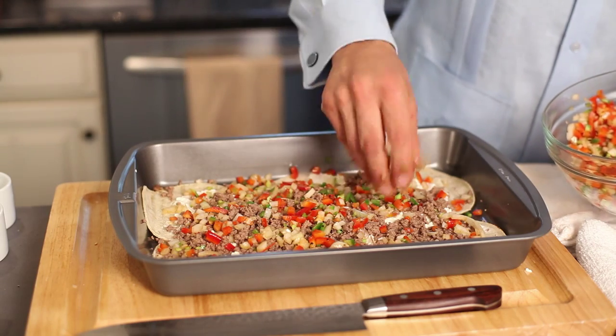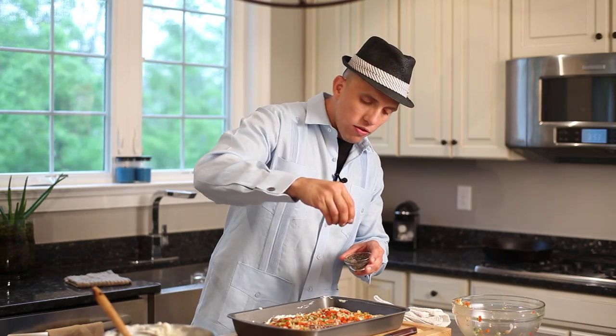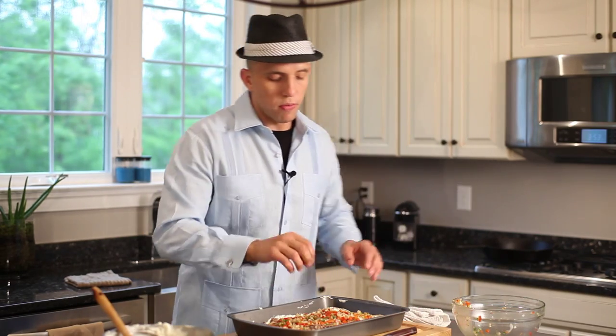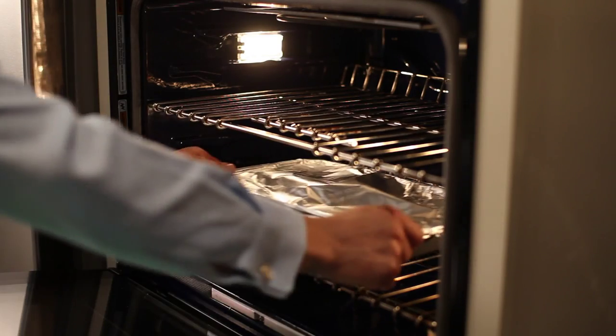I like to add some butcher's black pepper for the spice effect — it's a little more coarse, so I just sprinkle that right on top. It cooks very well and gives a great aroma once it's in the oven. So we've got that in there. All we have to do is wrap it up with foil and put it in the oven. If you have a convection oven, 350 degrees for 40 minutes. If you don't, 375 degrees for 40 minutes — and that should be perfect.